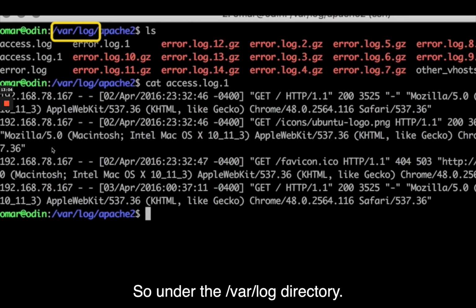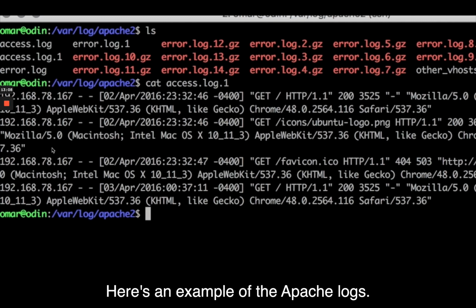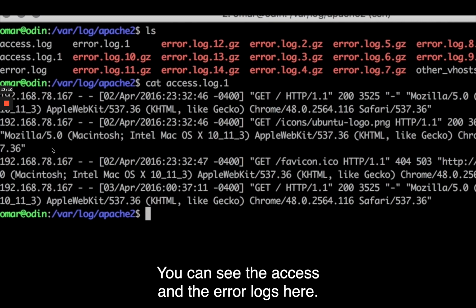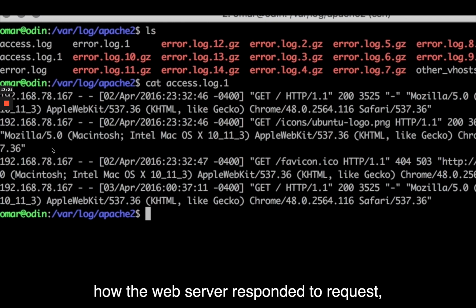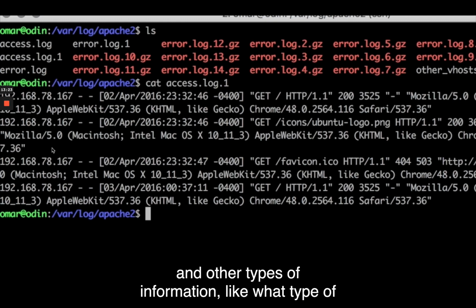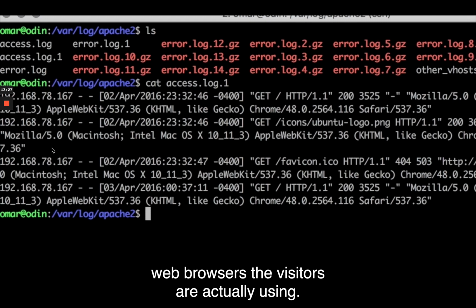Here's an example of the Apache logs. You can see the access and the error logs here. And as we mentioned before, in the access log, you can see what files the users are accessing, how the web server responded to the request, and other types of information like what kind of web browsers the visitors are using.